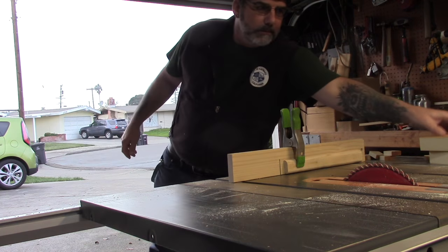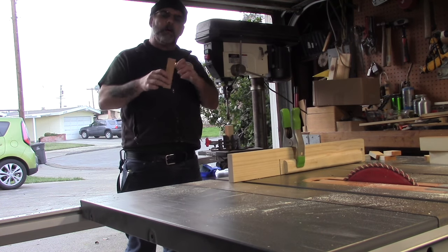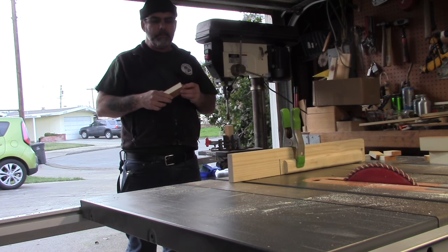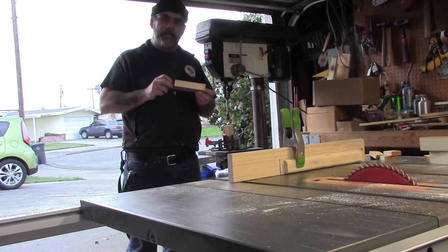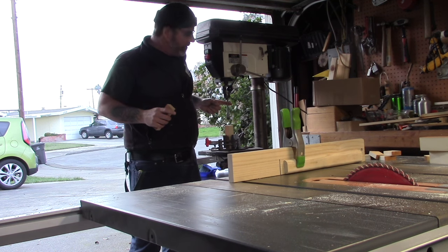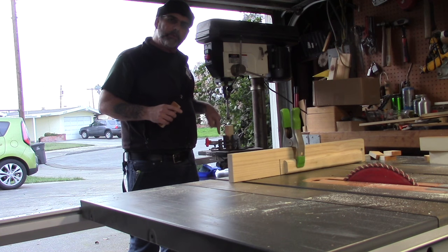So what I have here, we're going to end up drilling a hole through this entire piece here, and then we'll glue on a bottom, and then we're going to cut on the lathe a little cork, so to speak, to put in it. So what I'm using is a 3/4 inch spade bit, and you'll see me use that. I'll go through one side, then flip it over the other so I have an all the way through hole.